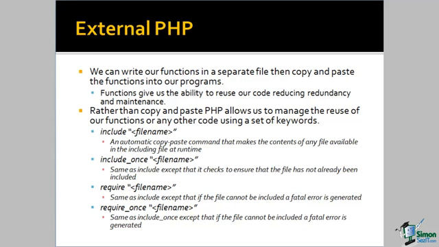PHP provides 4 mechanisms for us to include code that exists in another file. The idea is that we create our function or functions in a file. Then when we want to use those functions in another part of the application, rather than copy and paste the function code, we just include the file where those functions are defined, and PHP does the work of including that code in the application where we need it.